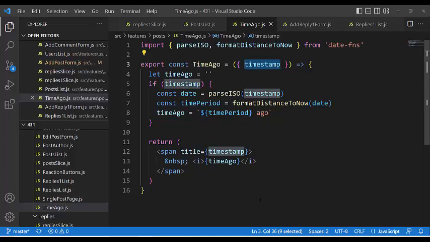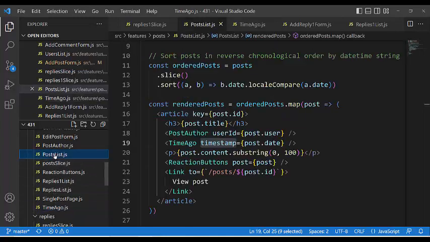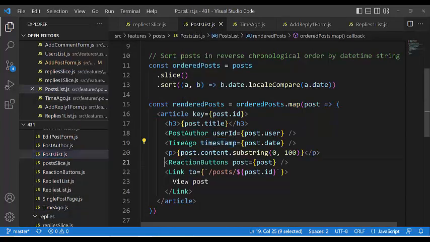Properties there, here a parameter of the arrow function. Posts list, reaction buttons. Here is post, properties, post, equal value, object post.